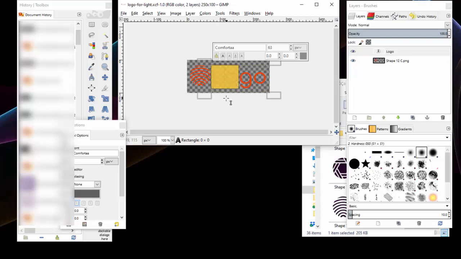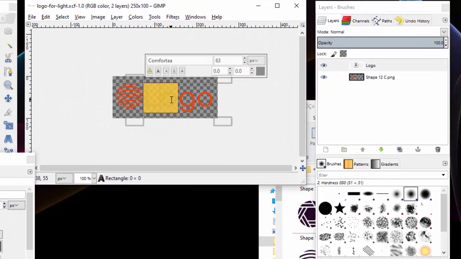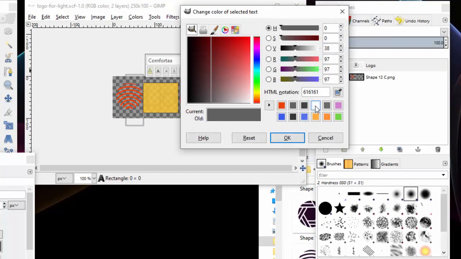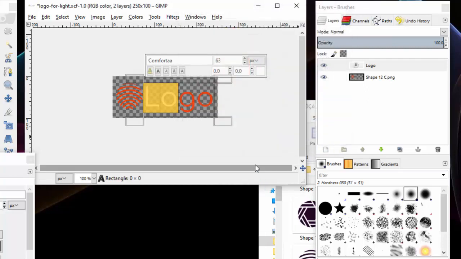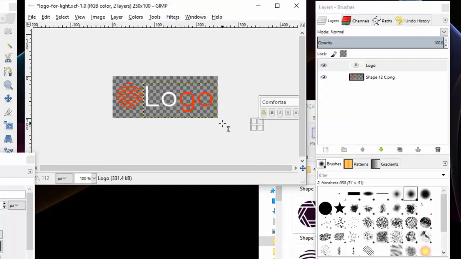And then we're going to highlight the two dark letters. So we're going to leave the red ones, just going to highlight the dark ones because these are not going to stand out on a dark background. So we highlight those two, click there, and we're just going to turn those to white. Click OK. And now we have something that will stand out on a dark background as well.